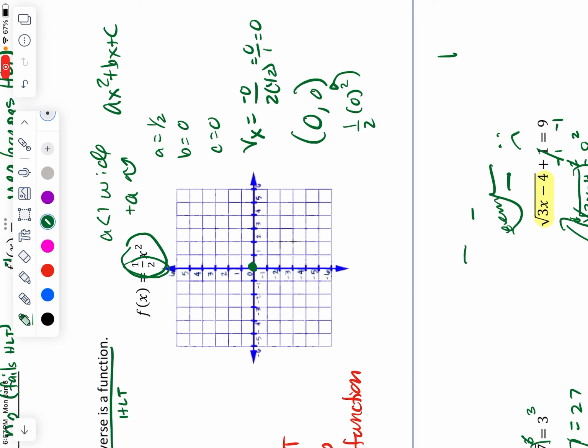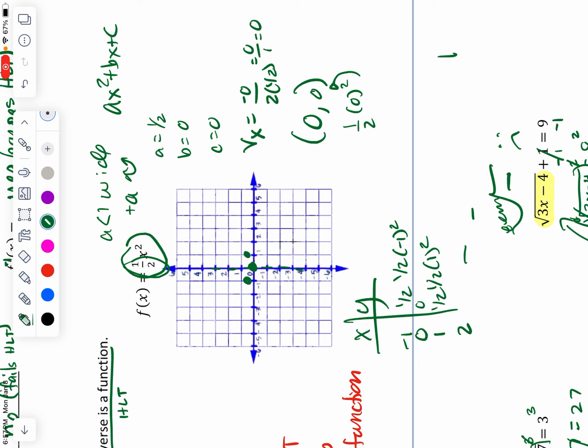So this goes here. If you want to plug in a couple of numbers, you certainly can. And you can say, all right, I'm going to plug in 1. Well, 1/2 times 1 squared is going to be a half. And then it'll match over here because remember we have that axis of symmetry. If I plugged in a -1, it would be the same thing because when I square the -1, it becomes positive. What if I use 2? 1/2 of 2 squared is 1/2 of 4. So I get a 2 here, and I would get the same thing if I plugged in a -2. So that gives me enough points to draw a pretty good graph of this.